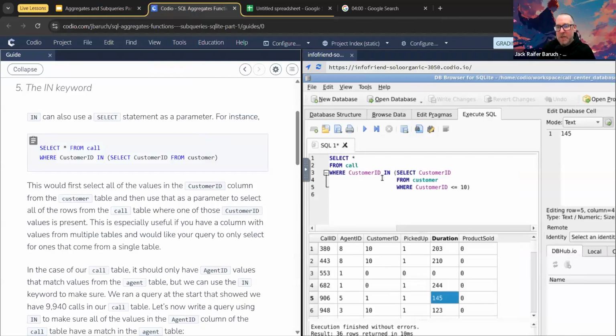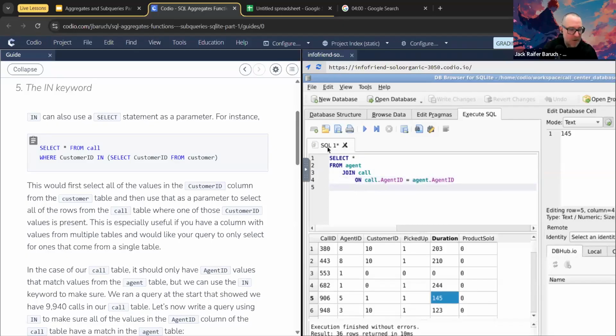How can we join more than 2 tables? Well, select all. So this is joining more than 2 tables from agent. And I'm just going to join call, and I'm going to join it on call.agent ID equals agent.agent ID.